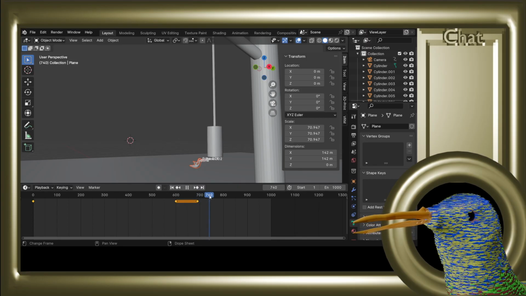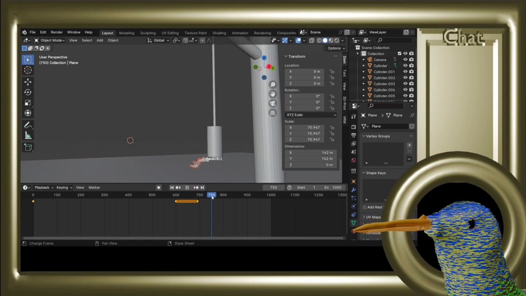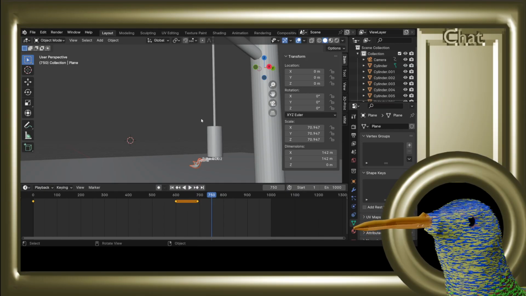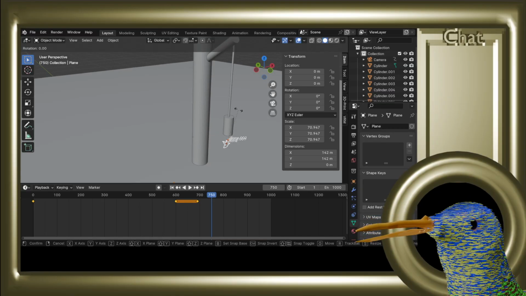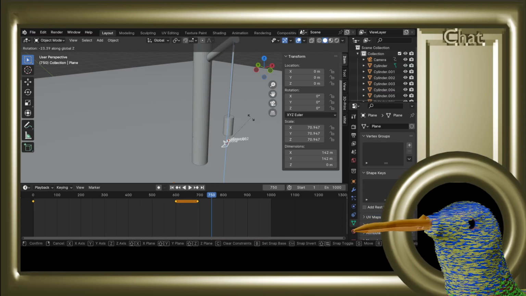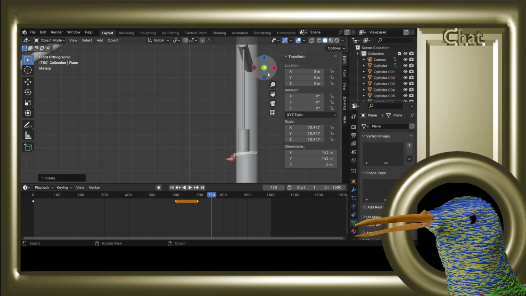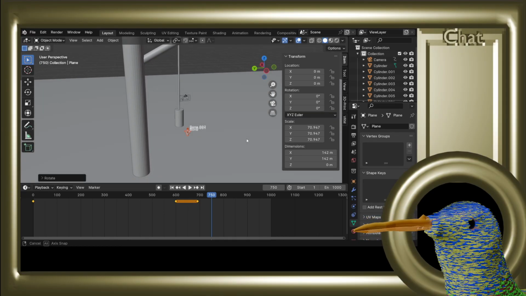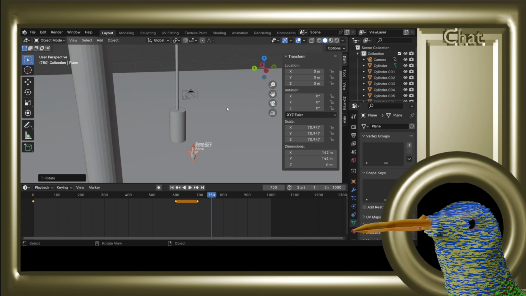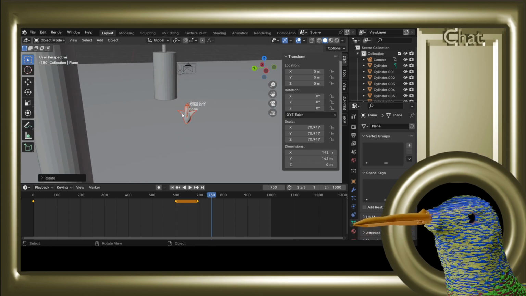And then I'm gonna go to 750. And we're gonna turn him till he looks at the camera. So rotate on the Z. We're gonna turn him towards the camera. That's almost perfect.